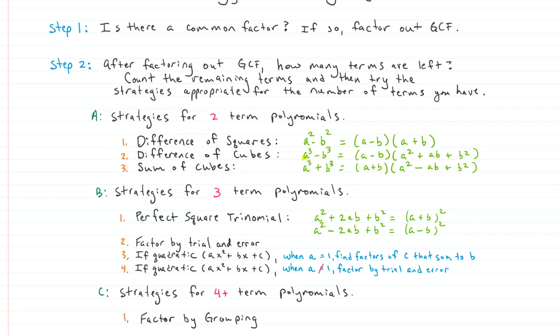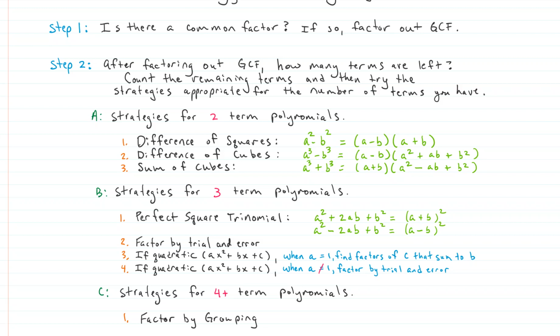If that's what you have, if that's the form you have, then there's a formula right here that you can use to factor that. If it's a cubed minus b cubed, then the formula for factoring would be quantity a minus b times quantity a squared plus ab plus b squared. If you have the sum of cubes, meaning you have a cubed plus b cubed, or something cubed plus something else cubed, then you can factor that as quantity a plus b times quantity a squared minus ab plus b squared.